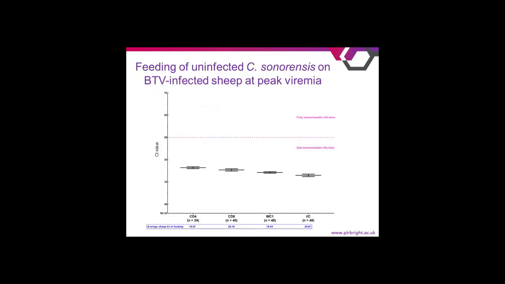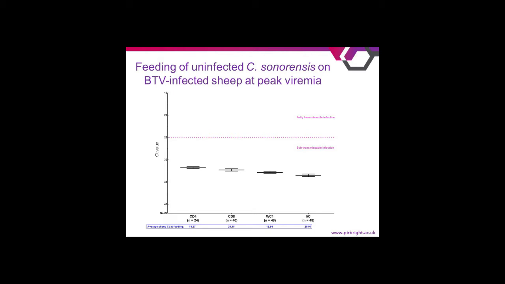And then finally, we also wanted to look at transmission from the host back to the midges. So basically, we fed uninfected Culicoides sonorensis midges on the BTV infected sheep at their peak viremia, and the average peak viremia of each of the sheep for each group are given in the blue bar at the bottom. Following feeding, we took 8 to 16 midges and processed these, homogenised them, performed RNA extraction and BTV segment 10 PCR, basically to determine the overall viral uptake within these midges. So the average is shown in the black bars here.